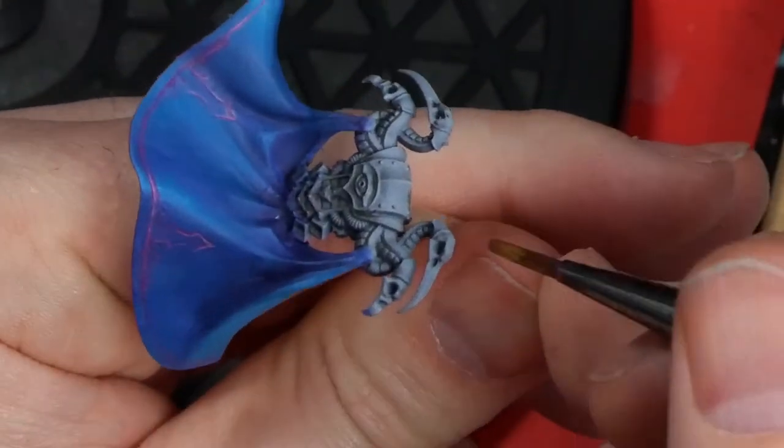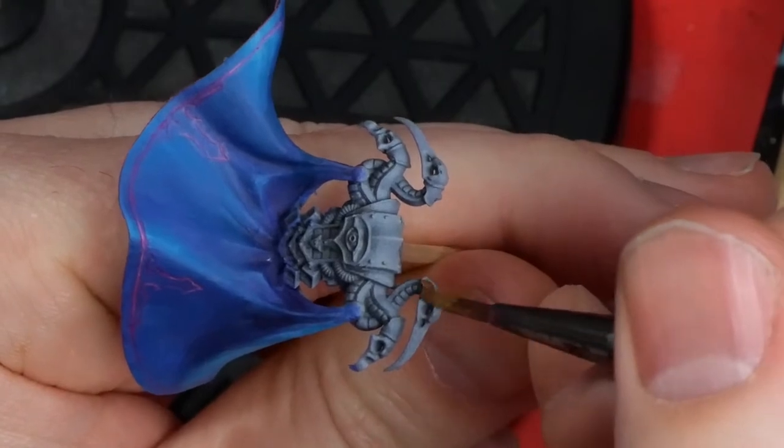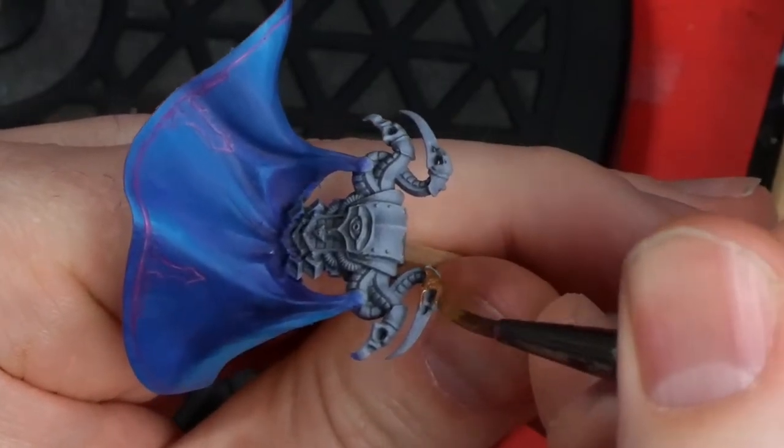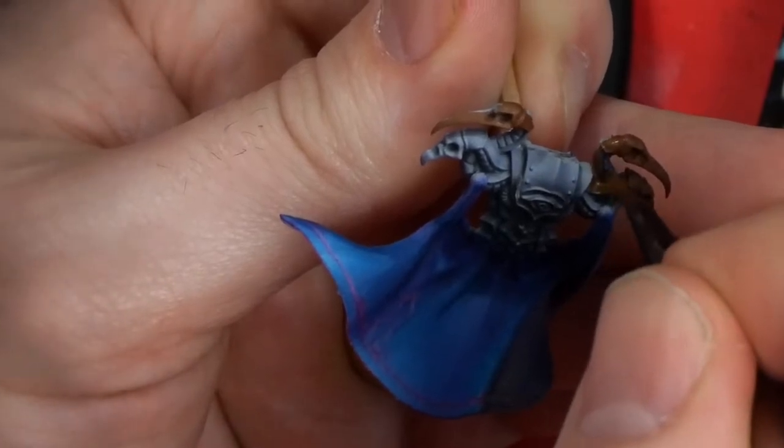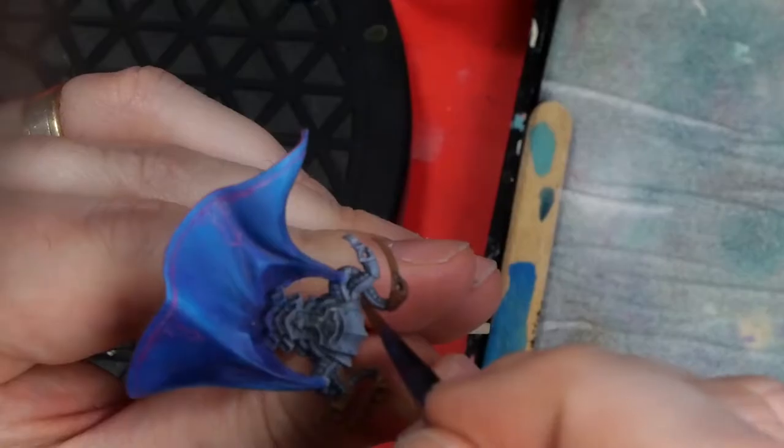All right, so time to dip into my first experiments here, really in earnest, with gold non-metallic metal. I'm basically using a painting kit from Scale 75.